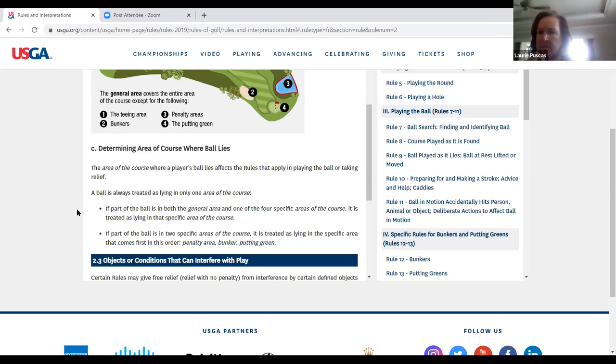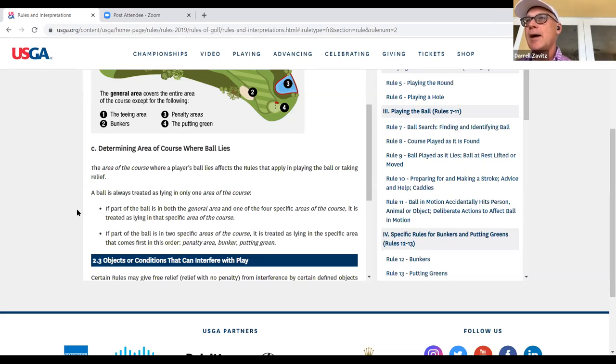Craig, this is Inez. Go ahead, Inez. Craig, in the definitions under penalty area, at the bottom, it says under lines, when defined by a painted line on the ground, the edge of the penalty area is the outside edge of the line, and the line itself is in the penalty area. Correct, yes. So my guess would be that if they intended for the ball resting against the curb to be in the penalty area, they would paint the line in a different spot. By painting it on top of the curb, yes.